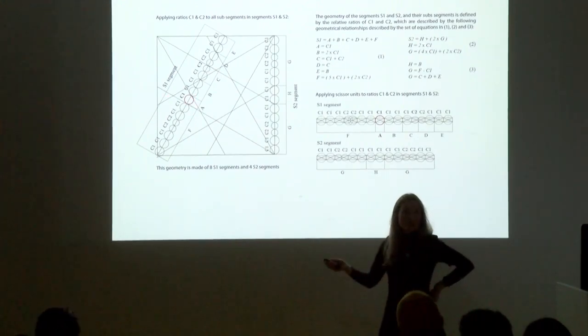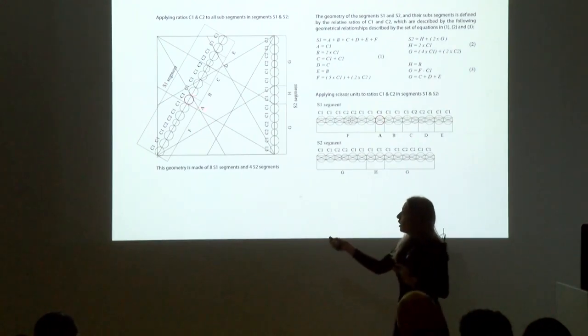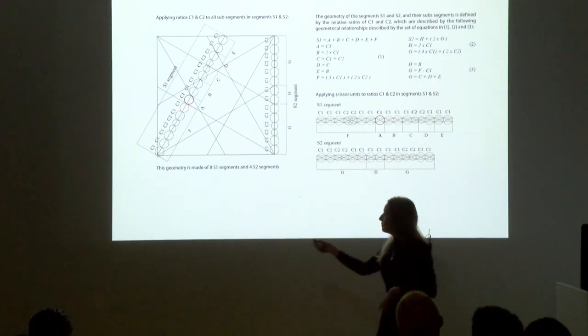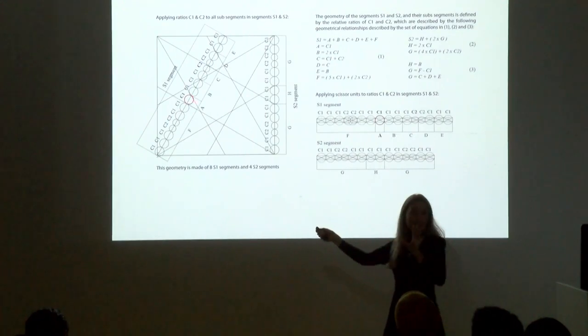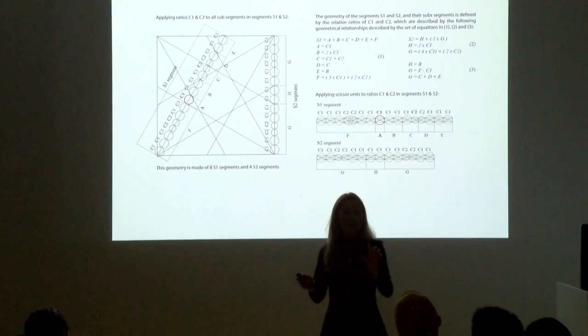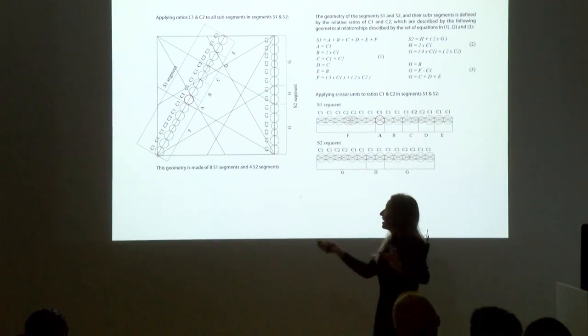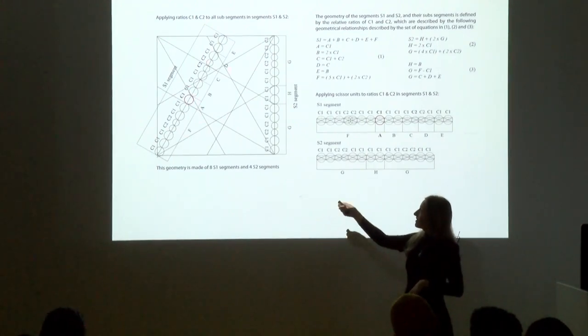Now, what I thought is I'm going to take the smallest distance and then see if I can replicate this everywhere else. So this smaller distance in between the intersections of the lines, I'm going to fit there 1 scissor unit. So this is my first. I put a circle just because I have not bothered to measure that distance. I just take it with a compass, let's say, and I call it C1. And then I transfer that distance everywhere else.